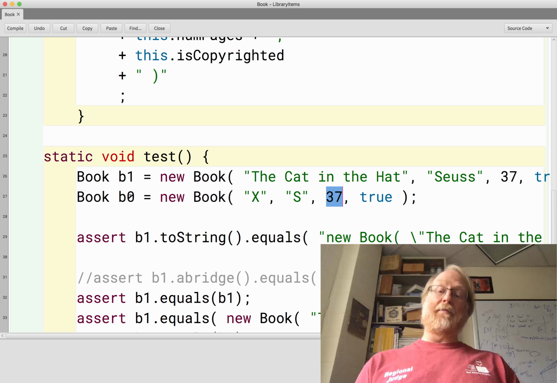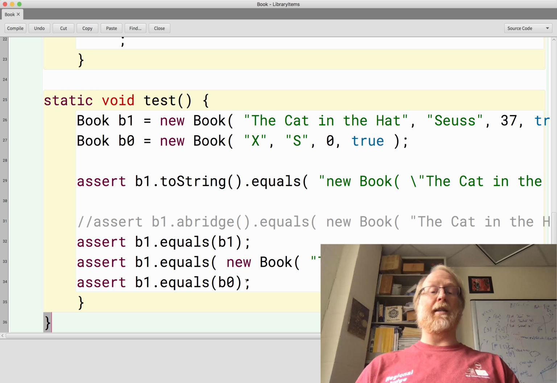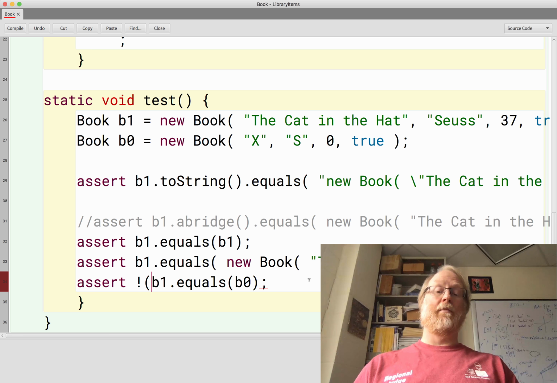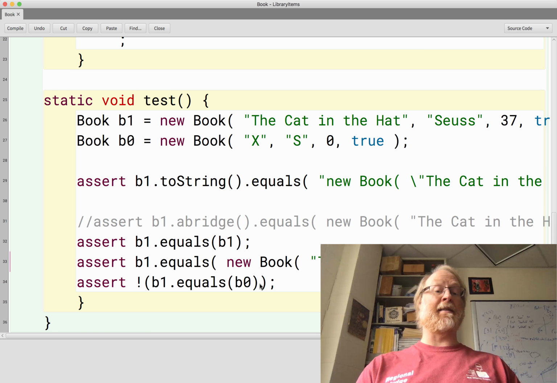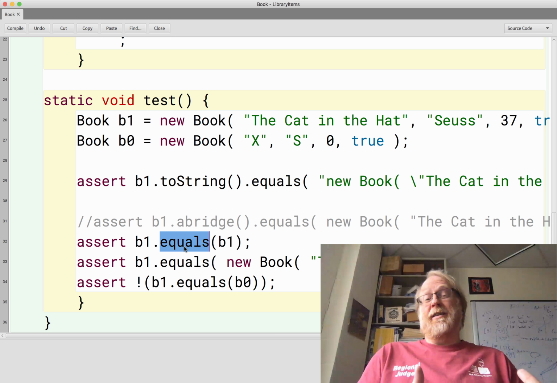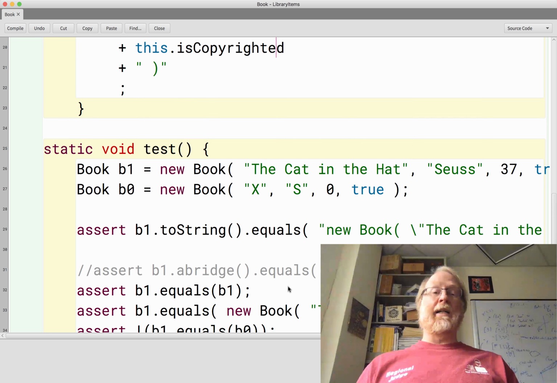Okay. Can a book have 0 pages? Maybe decide it can. Yeah. Okay. So have some things like this, and I might want to go ahead and check that this is not true. So I can use, again, a better framework would have some sort of better tests. In fact, JUnit has assert equals. Assert equals won't work unless we have an equals that is already working. Okay, so, okay. Anyway, great.